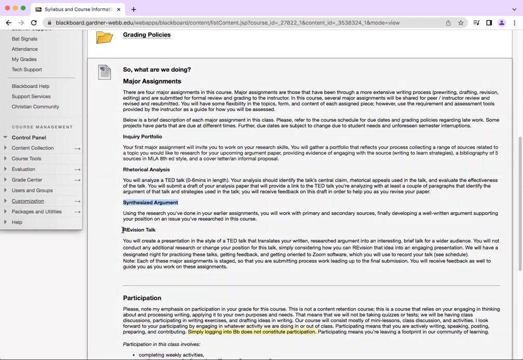And finally, you're going to take that written argument and reimagine it for a different audience in a different modality, or a different way. So this will be visual. Instead of being words in paragraphs, it will be a video and it will be a presentation. So you'll have a visual and it will be you doing the presentation. So those will be your 4 major assignments in the class.